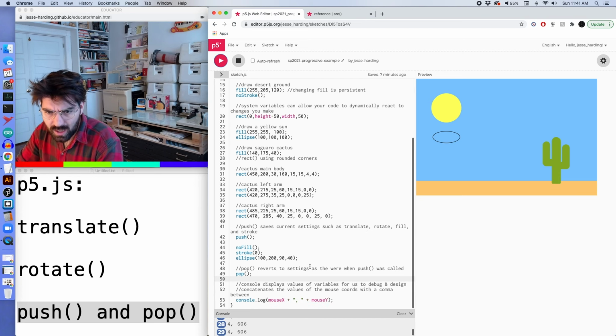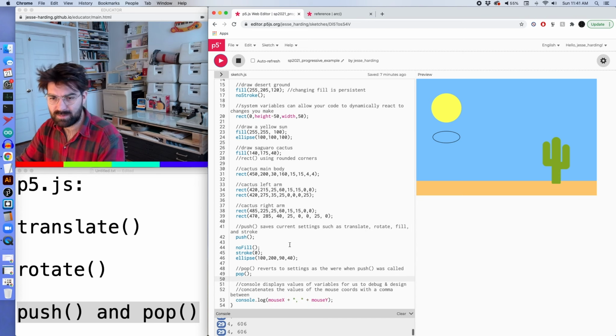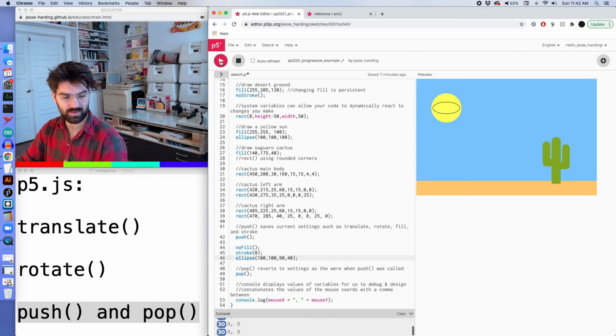So going into our code, we have our ellipse function, and I know that this needs to move up, so I'm just going to go 100, and we'll take a look at that. That looks pretty good.